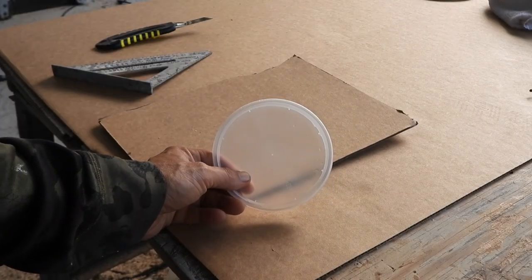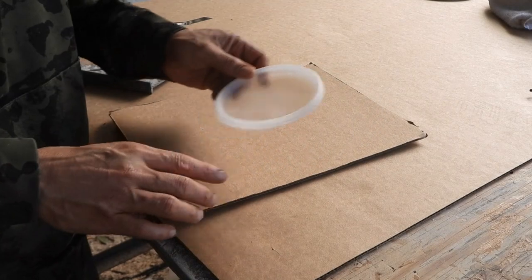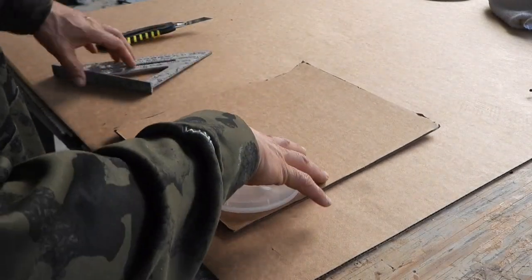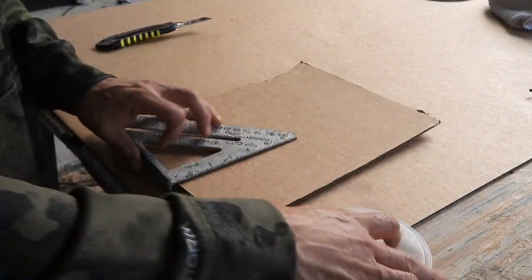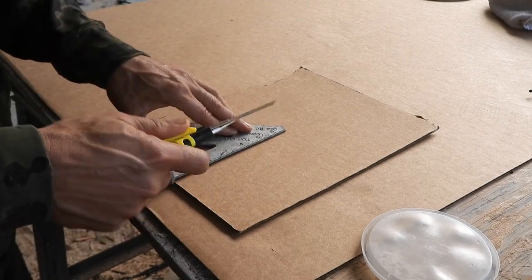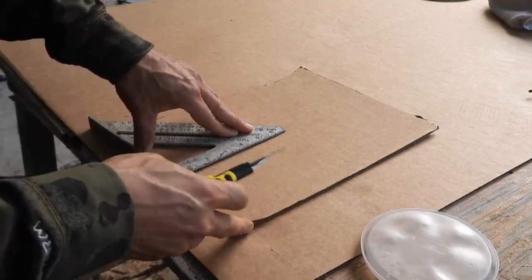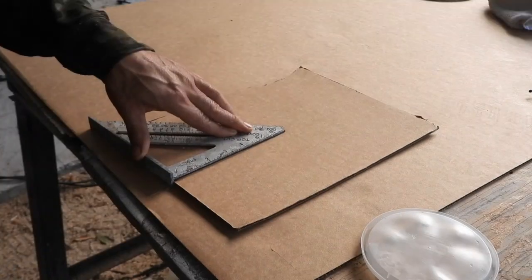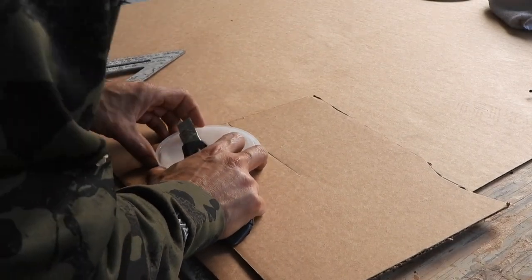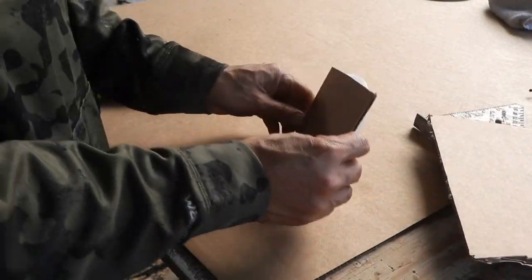I'm going to show you how to do it. So this is a circle that already has a center found — that's how it was manufactured. Let's assume you didn't know that was there. I'm using this so that I can prove that this method works. So I've got a piece of cardboard that's already got the corners there. You pretty much just go right to the edge where it's at, pull that off, cut yourself a piece of material — it could be paper, cardboard, whatever. Make sure that it's loose. And then all you do is turn it. Do the same thing over here so that it's nice and flush all the way around. Now you have a square.